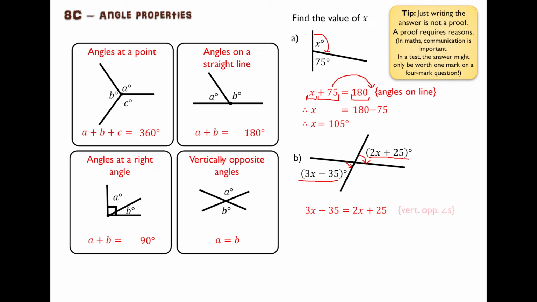The reason here is vertically opposite angles. Notice that I've shortened vertically to say vert, opposite to say op, and I've used this angle symbol for angles. You don't have to do that. You can write the whole name, but Mr. Aneri is very lazy, and mathematicians are often lazy, so you can shorten it like this.